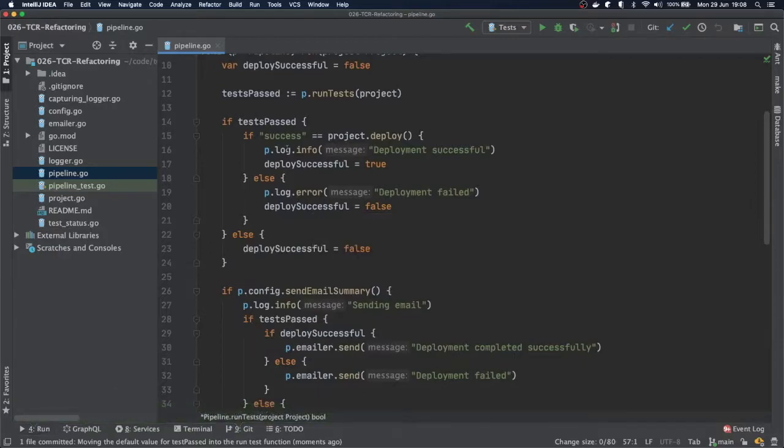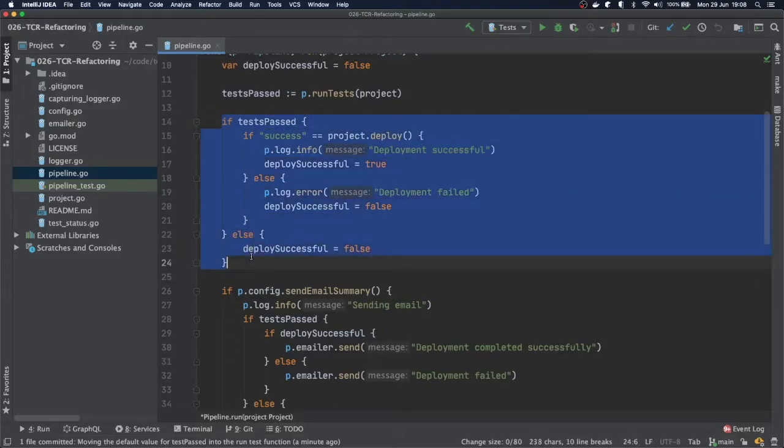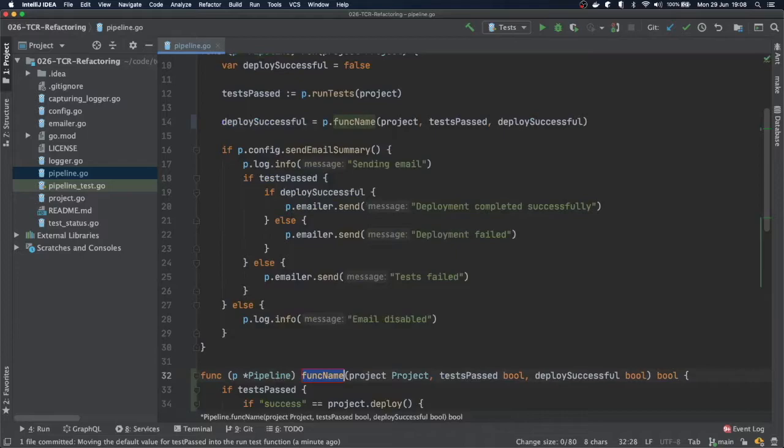So this seems like an opportunity now to move deploy into its own function as well. So again, we'll extract that using Option Command and M to extract to method, and we'll call that deploy.